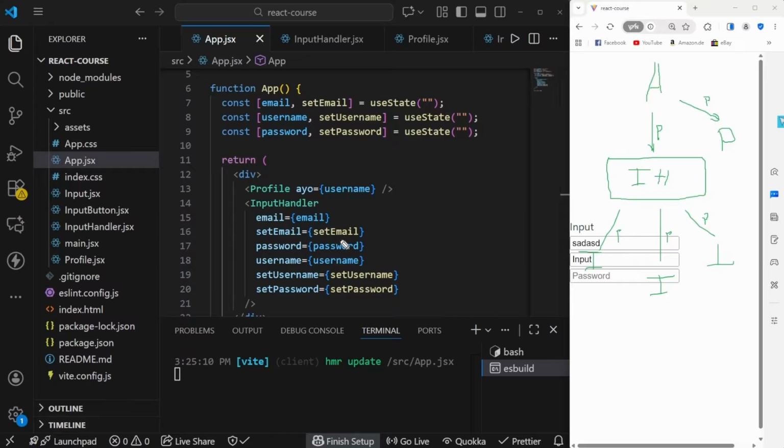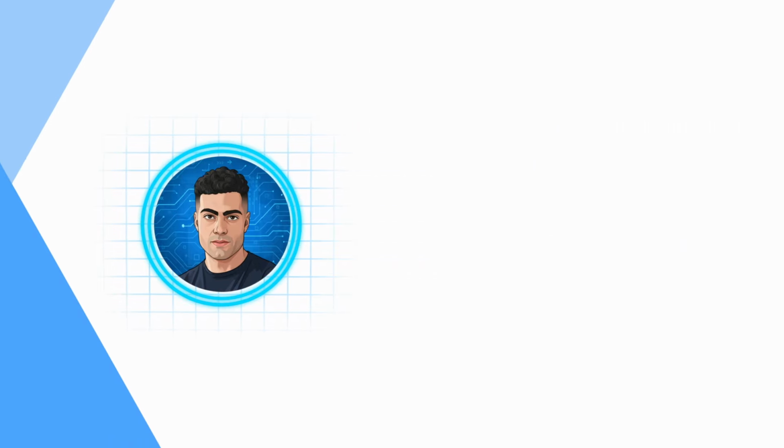So if you imagine we are having email and set email instead of one of those input elements, and we know that we are now going to need it within the profile, then we would have to lift the state up to the parent component that is parent to both of those components. And that is what we call lifting the state up. But we'll have a lot of practice with that as well. And I know it can be confusing in the beginning, but we get there.